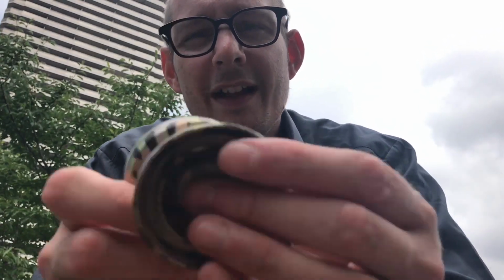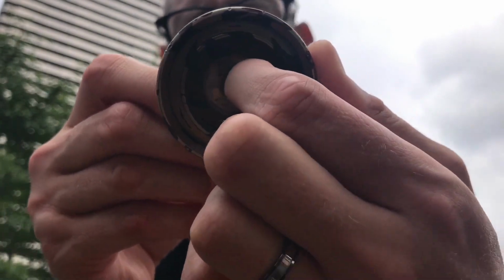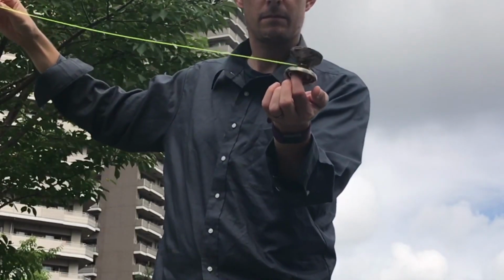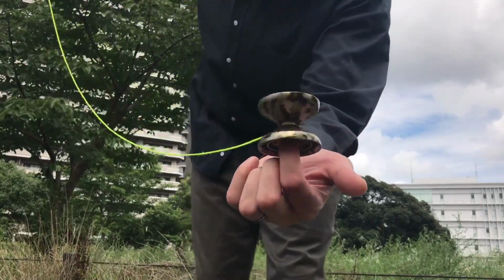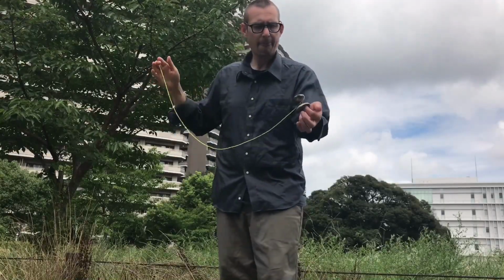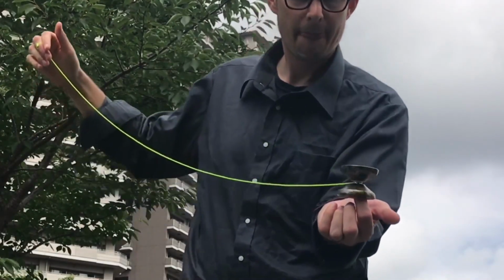Now here's the problem. This thing finger spins really well if you can land it right in there. If you land it around here, it's going to skip around like crazy until you get it centered. Now I did a TokYo-Yo tip video before where I showed how to make it a little easier to get your finger spin to work on yo-yos that are a bit tricky by pulling the string until you get the yo-yo centered. And that does work with this, but my problem with it is I don't think it needed that extra graphic there.